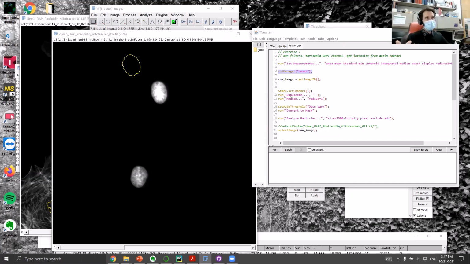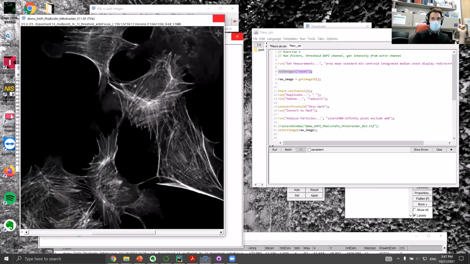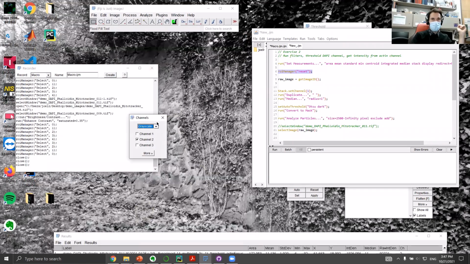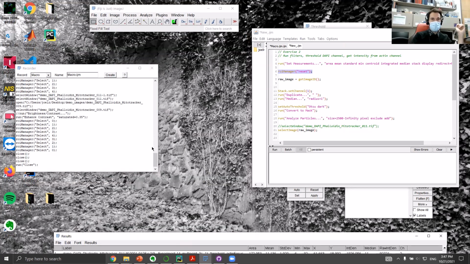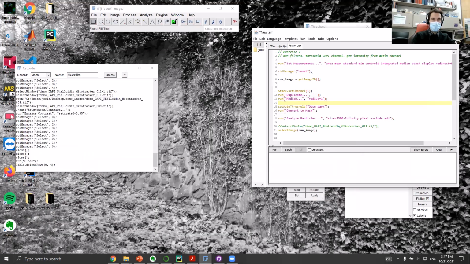And so that's going to get rid of the ROIs so it doesn't get confused with the nuclei or the ROIs of the previous image. So let's close some of these things. We don't need to save this. Close this, and I'm just going to get rid of this data here.